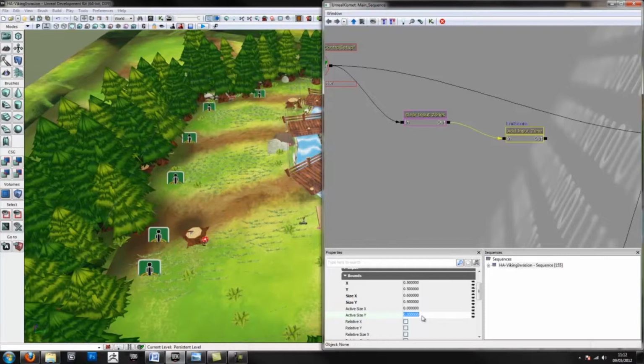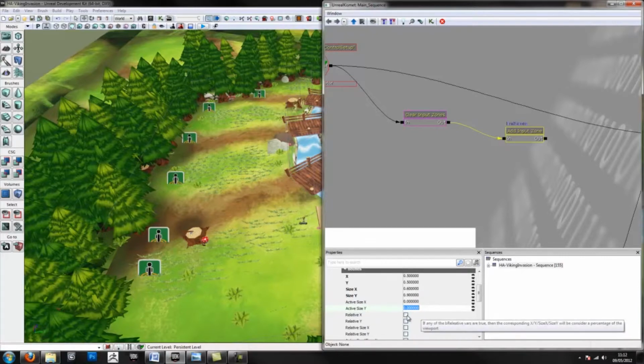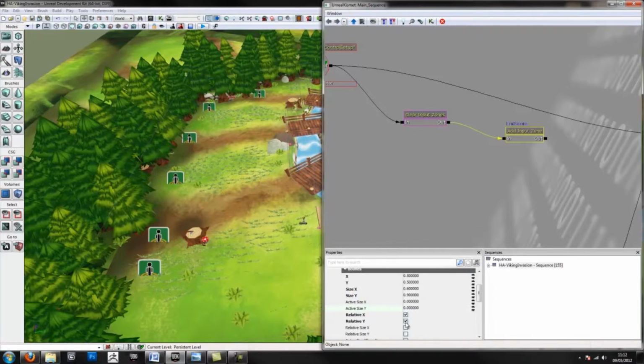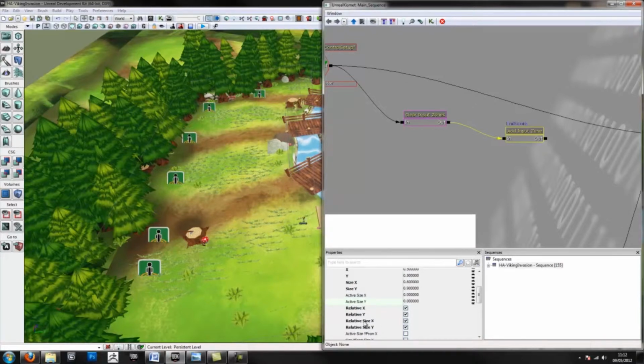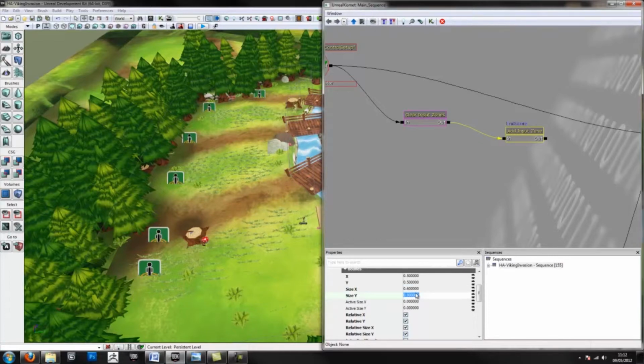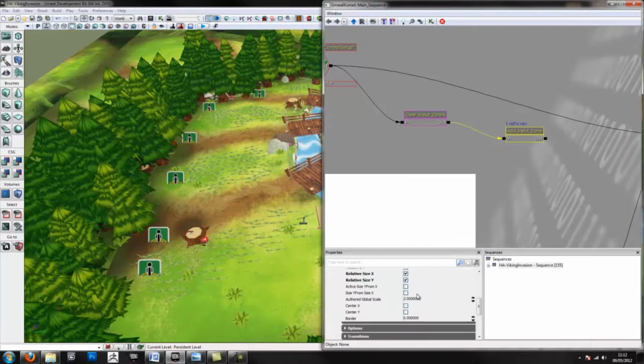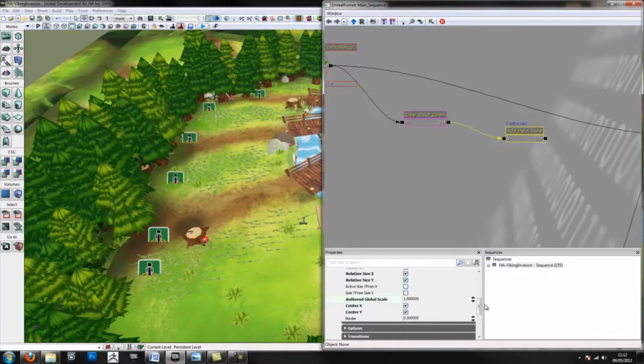Leave active size X and Y as they are, tick relative X and Y, and tick relative size X and Y, and what that does is that from anywhere between 0 and 1 it takes it as a percentage for my size. So if I was to set these two at 1, then it would be full screen, and if they were both at 0 there would be nothing. Okay, I'm going to leave those last two, set my authored scale to 1 and center X and Y, so it's centering the middle of the image, not the corner.